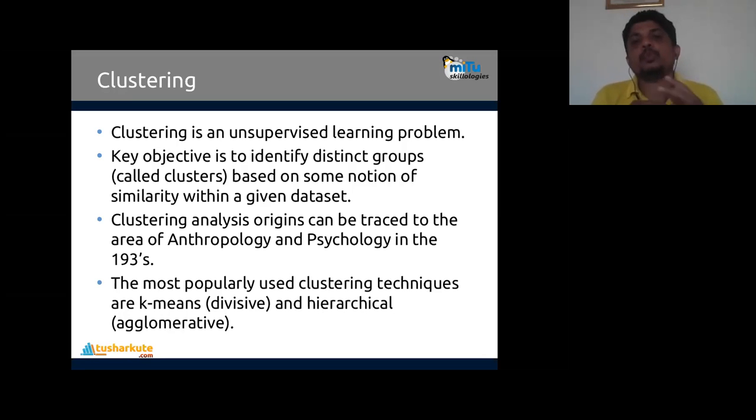The first method is k-means, which is a divisive kind of technique, and the second is hierarchical, which is an agglomerative kind of technique. So divisive clustering and agglomerative clustering are there.